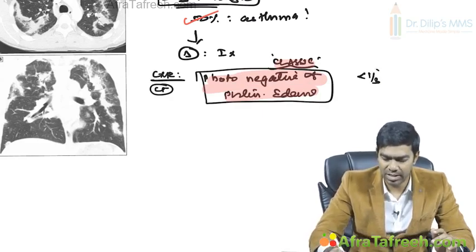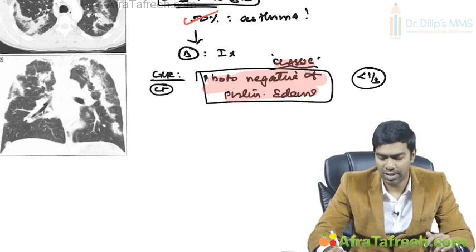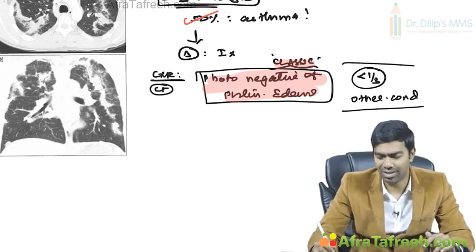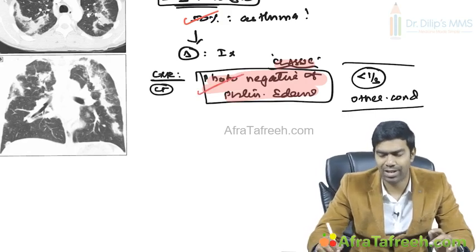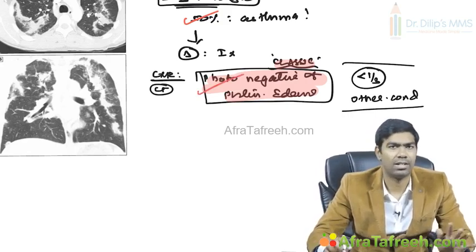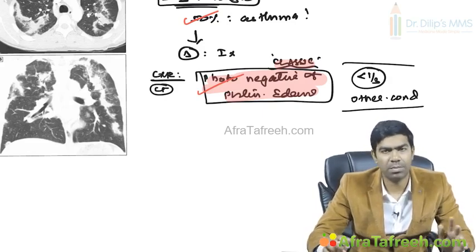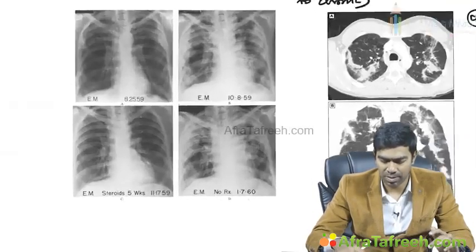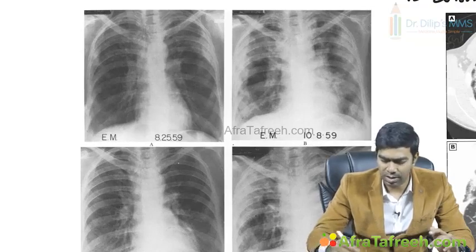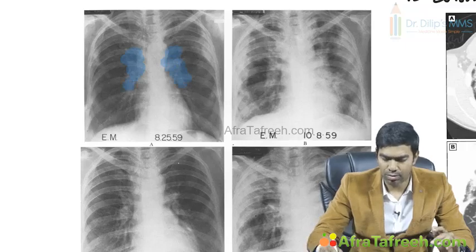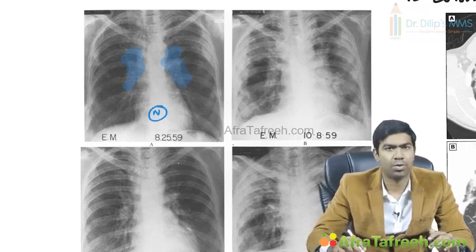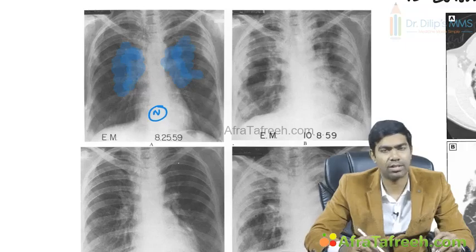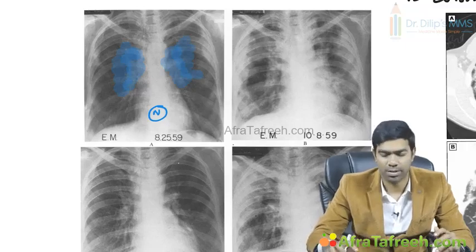Remember, it is seen in less than one third of cases, which means it's not sensitive. At the same time, you can see this finding in other conditions also. So it's not specific either. But at least for exams, please trust me, photographic negative of pulmonary edema means it is chronic eosinophilic pneumonia. So what do you mean by photographic negative of a pulmonary edema? It means it's the opposite of what pulmonary edema is. In pulmonary edema, you're going to see the infiltrates predominantly here. Don't worry about it, this is a normal X-ray. I'm just showing where you will see the infiltrates. Very commonly it will be near the hilar region and the central regions. So that's why you get that bat wing appearance.